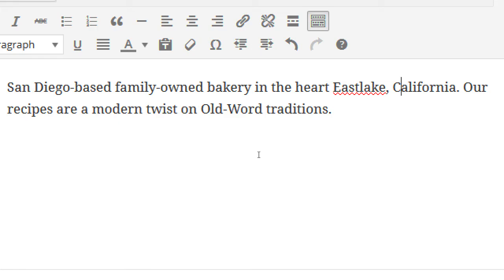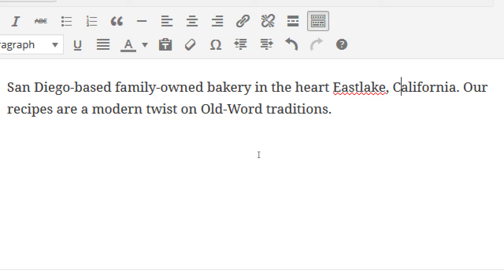So right here I'm sort of thinking about how do I resonate with people. This is also an aspect. SEO is really overlapping in the concepts of marketing. Marketing is a form of advertising. Marketing is to get your product or your brand or your organization or your nonprofit or yourself in front of as many people as possible so that they can buy your product, subscribe to your newsletter, donate to your nonprofit, hire you. Whatever it is you're trying to do online, you're going to do marketing to get visibility, to get found. So this was a little bit of marketing here, which bleeds into SEO. But the marketing here is, well, why would someone care about yet another bakery? Well, our big thing is that we take old world recipes and put a modern twist on them. Maybe also put in here how we source our products fair trade-wise and so forth.